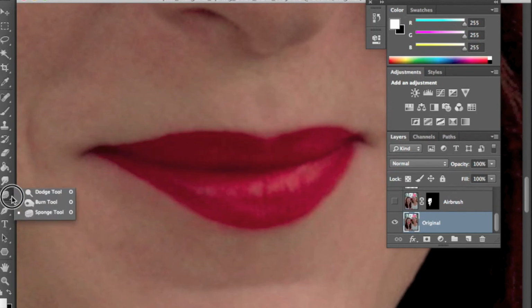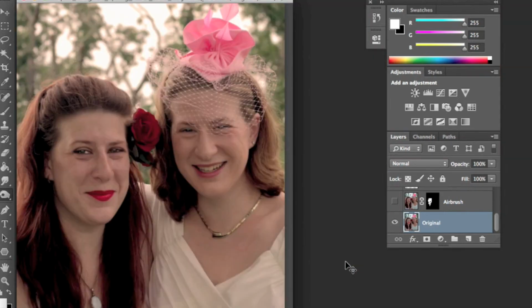And I could take my dodge tool, and I'm going to turn the exposure down to about 4%. I'm going to choose highlights right here on those lips. I can punch up those highlights. And I can choose the burn tool, like I did before, to darken that line in her lips. Suddenly her makeup is much more strong.